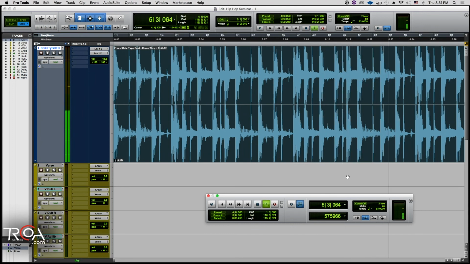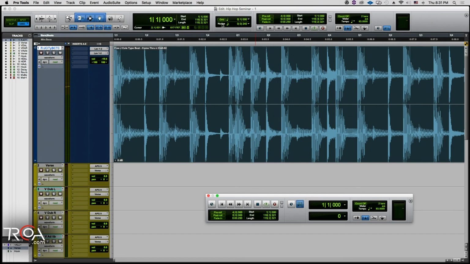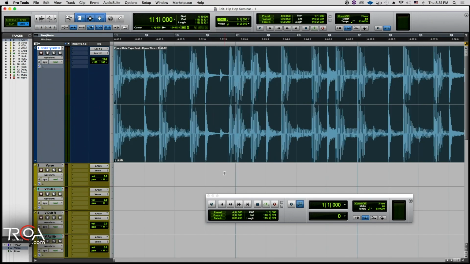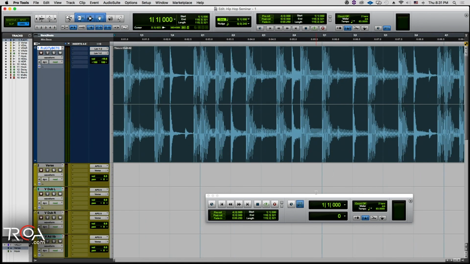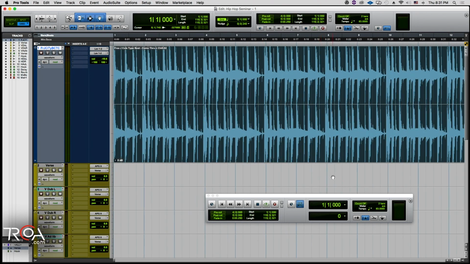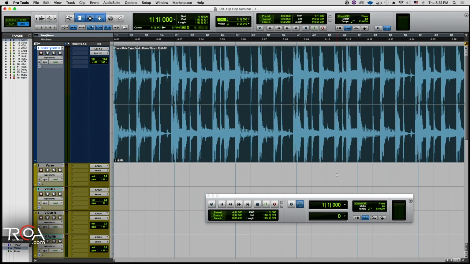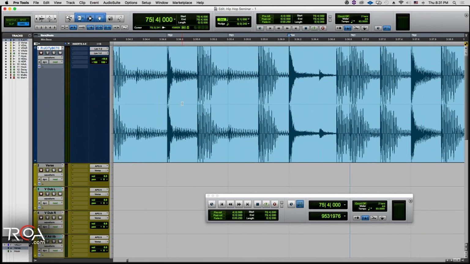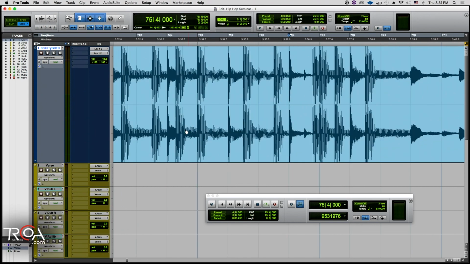83 seems reasonable. All right, so I'm going to turn my grid on. I think I accidentally clicked that off. And then what I'm looking for here is to see if these lines start to line up with the beats of the song. And it actually, 83 looks pretty damn good. So I can see at the beginning they line up, and now at the end they seem to also line up.